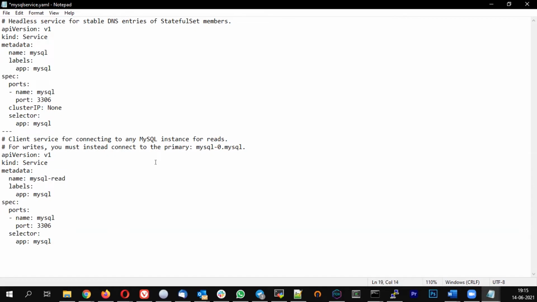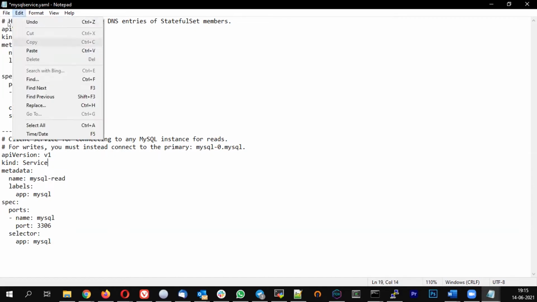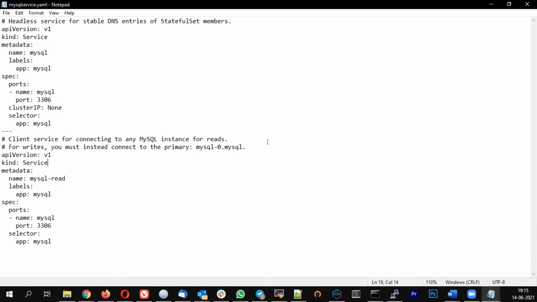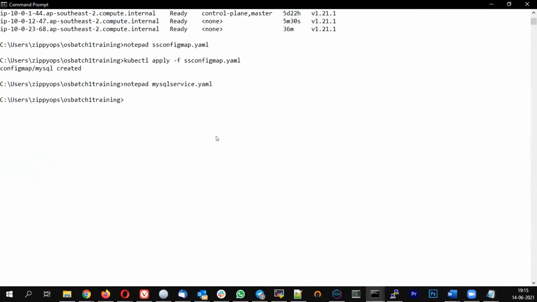Okay, so let's do that. So kubectl apply -f MySQL service.yaml. There are two services it is going to create.